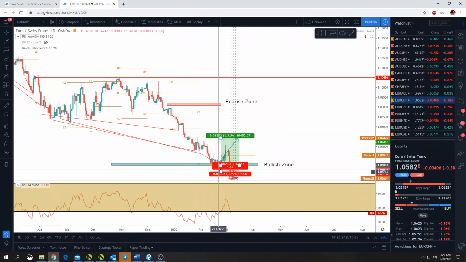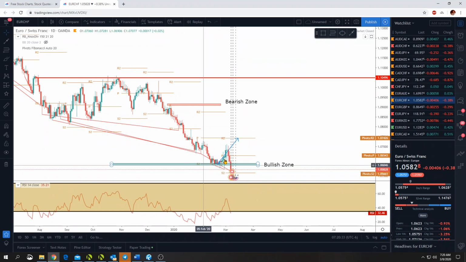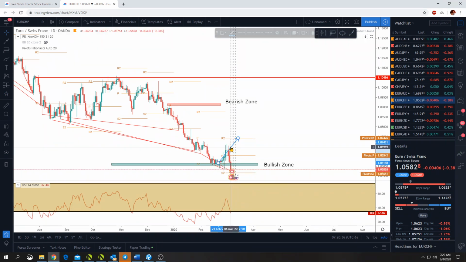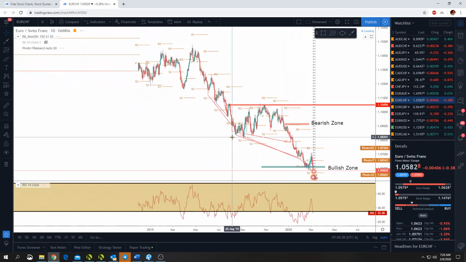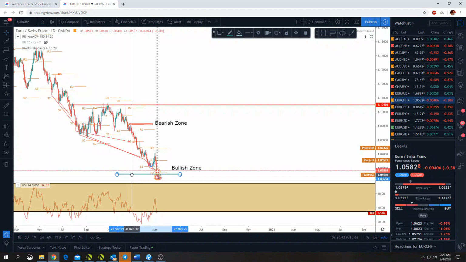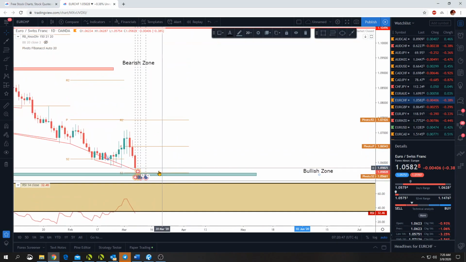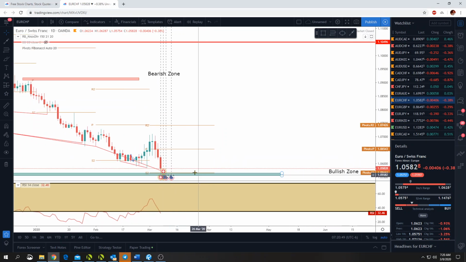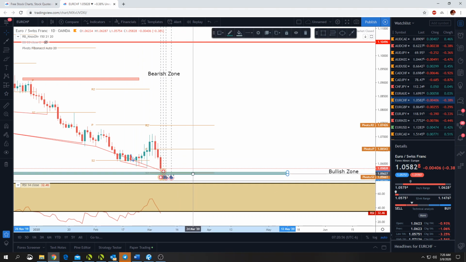All right. So you can see we took a buy trade and we got into profit and took the profit. And then we had this Euro Swiss franc run here. So I'm not bullish till right about where we're at. Let's zoom in on this a little bit. You can see we got a lot of fundamentals. Hit S2, kind of pulled back up. We have a lot of divergence. So not a bad time to get bullish on this pair.